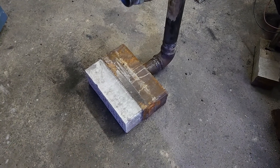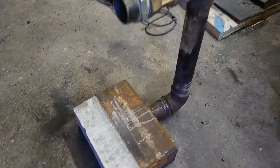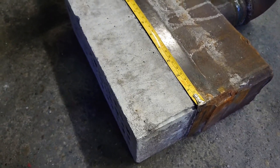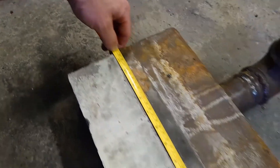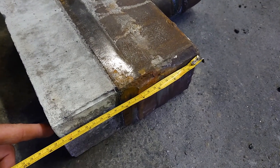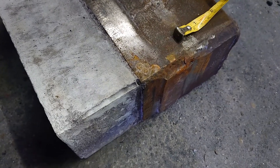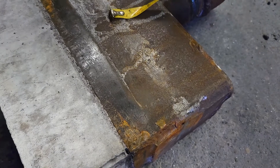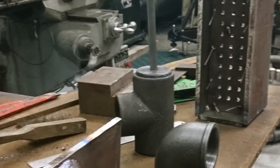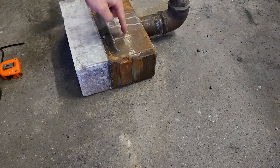This is a massive burner because we don't do anything by halves. It's designed purely with forge welding billets of Damascus and long things in mind. The main unit is a foot - 12 inches - across, and the casting body is five inches deep. Inside there is a plate with a steel plate welded across with some jet holes in it; it's 100mm inside diameter.